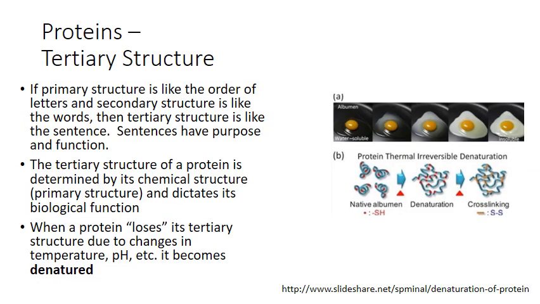So when we talk about tertiary structure, like I said before, to do a very specific function, a protein needs a very specific structure, its tertiary structure. And it has that tertiary structure because of the primary sequence, primary structure that it was made with. But when we heat up proteins or change their pH or other things that we're actually going to talk about in the lab, either today or on Thursday, as you change the temperature or the pH, you can denature the protein. And what denaturing means is basically you've broken the protein. It's no longer in its tertiary structure that gives it the function that it needs.